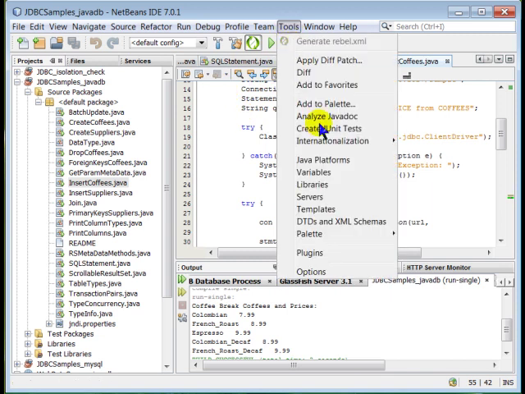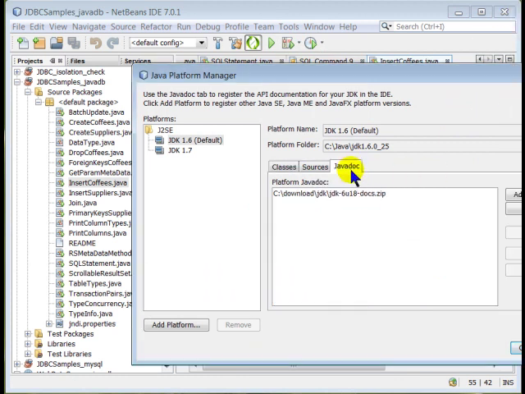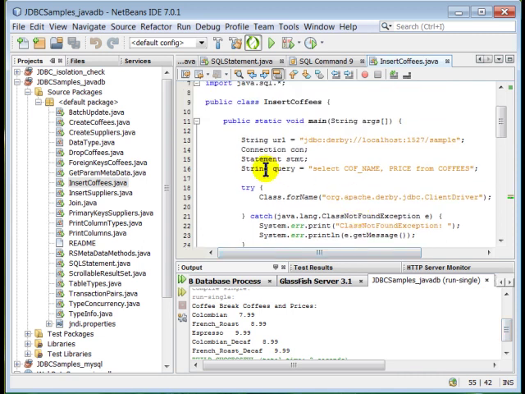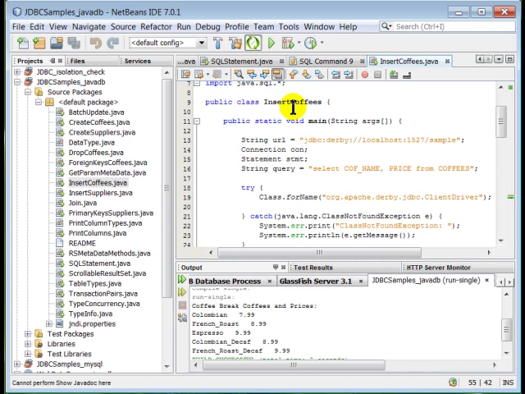Let me set the Javadoc in the Java platform information. The Javadoc is there. I'm not sure why it didn't work. Try String. Oh, it looks like I have some issues with the Javadoc. So I have to restart NetBeans or something like that.